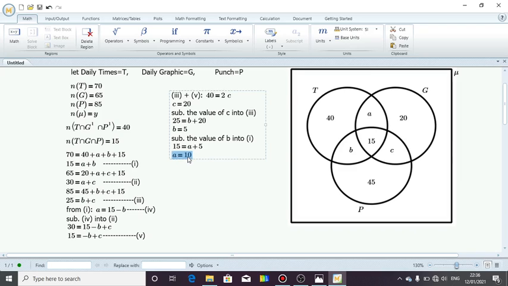Now that the values are known, all I need to do is fill up my diagram. Let me put all my values there. Let me just copy and paste there. Okay, let me carry it here. So I know my A now. Let me copy this also. I don't want to draw another Venn diagram because of time. So put this one here. Then the last one, which is C. Then put this one here.